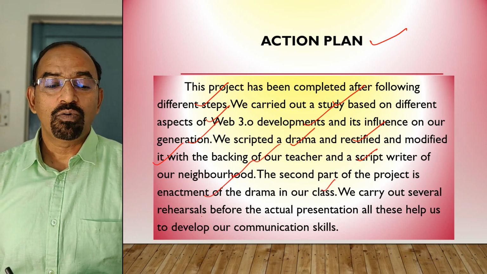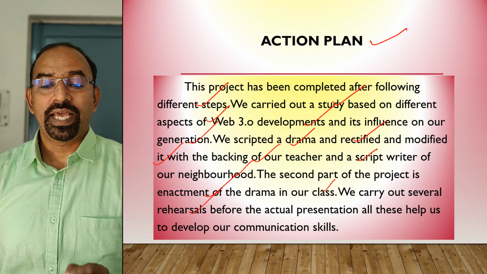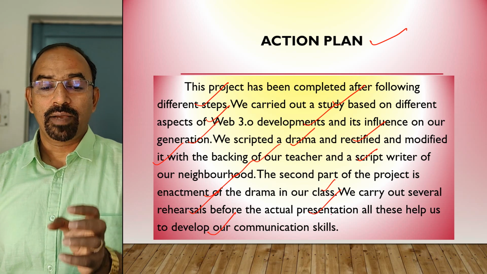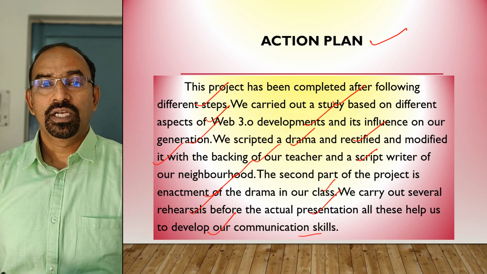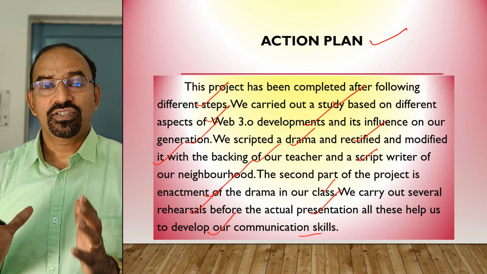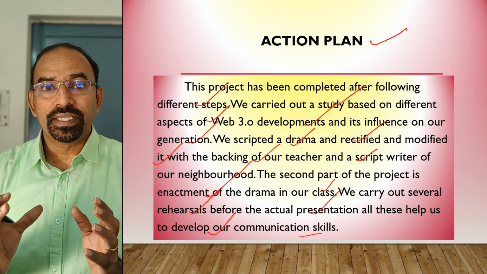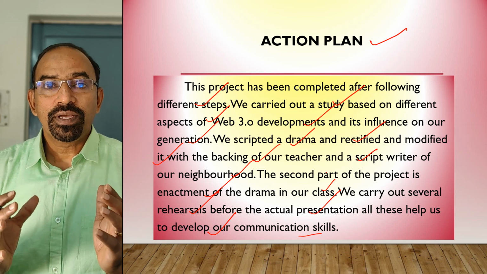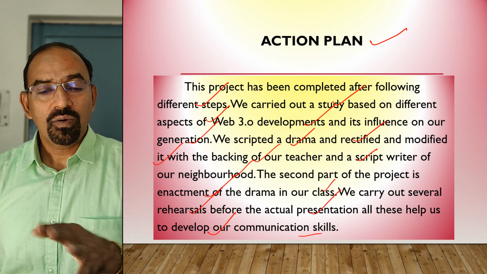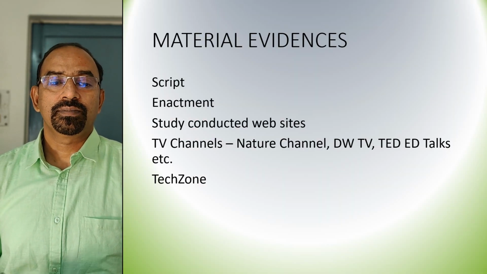We carry out several rehearsals before the actual presentation. All these help us to develop our communication skill. So ultimately ALS aims at developing your communication skill. So scope should be there for developing your speaking and listening skills. So that is the action plan. Now let us move to the next page.